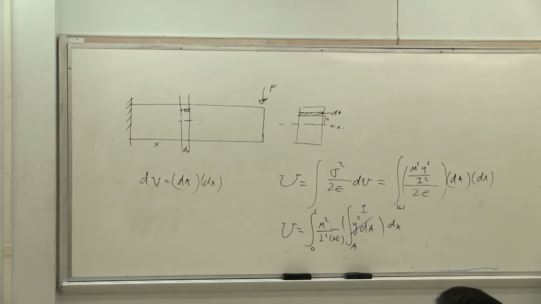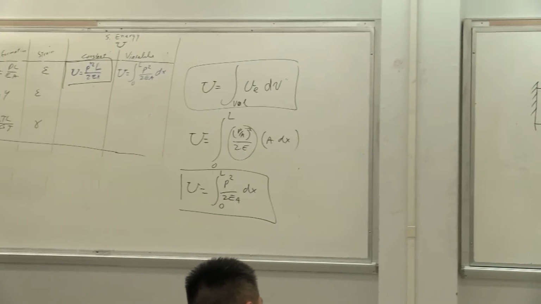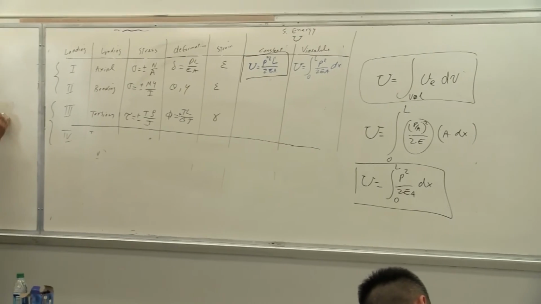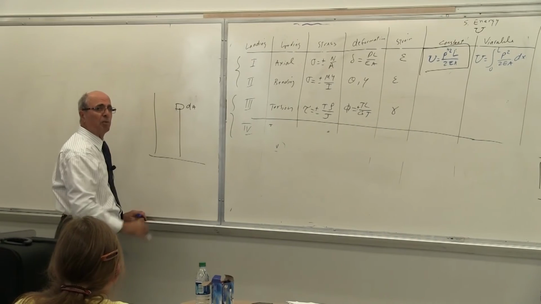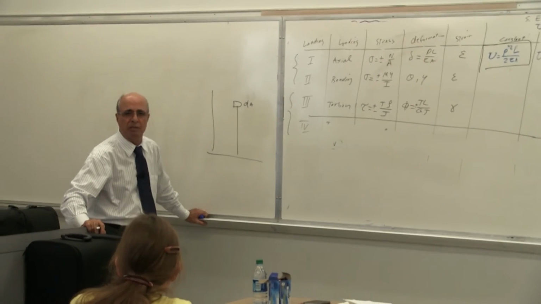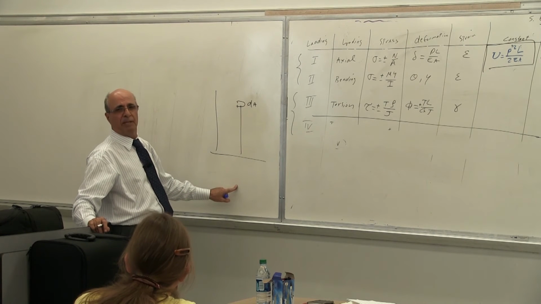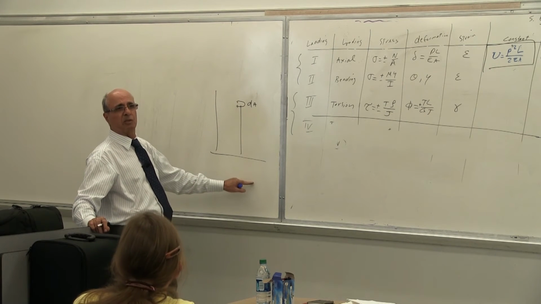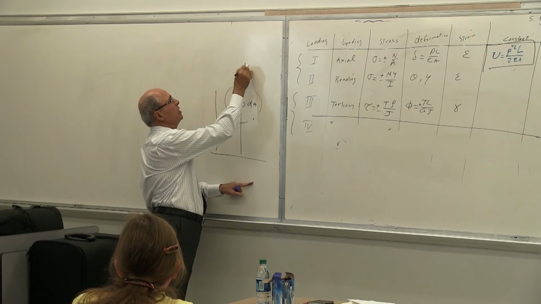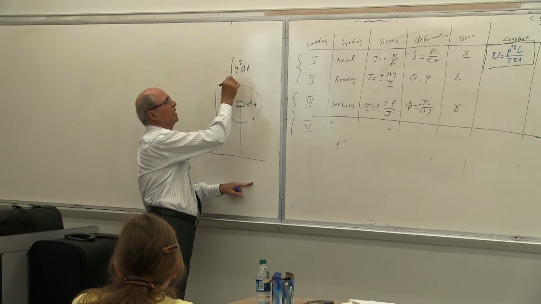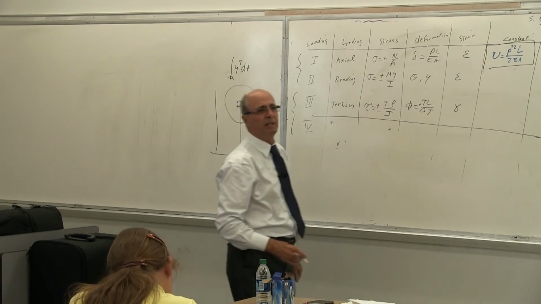One more time, guys. It doesn't hurt to bring everything together, because some of you, not all of you, may be missing it. If this is dA, I mentioned in this class 2-3 times, dA times y is what? dA times y is Q, yes or no? dA times y squared is moment of inertia with respect to this horizontal axis. And if this belongs to a larger area, all you have to do is write dA y squared and integrate over the entire area. That becomes the definition of moment of inertia.